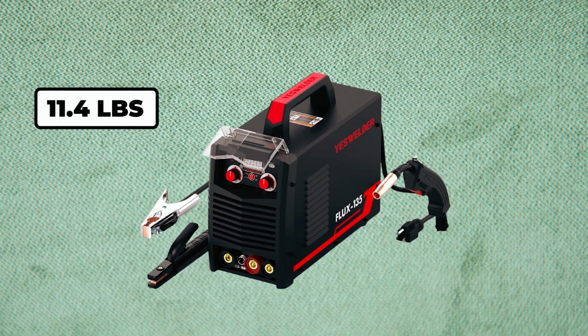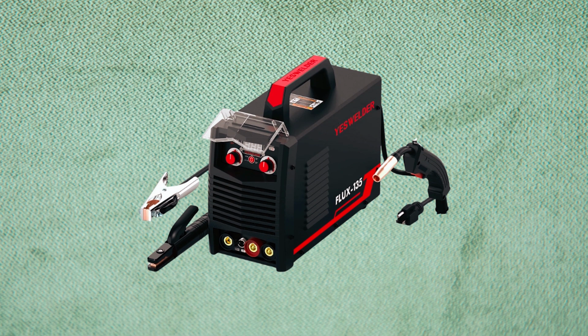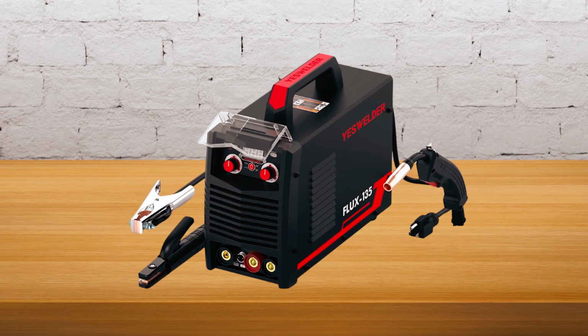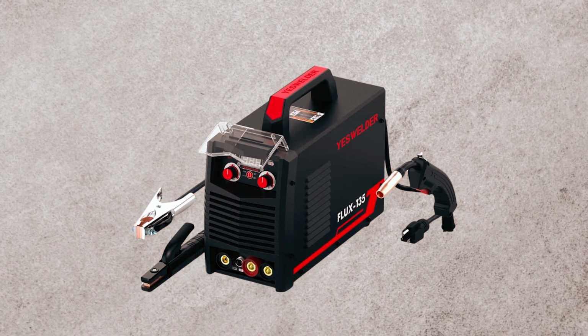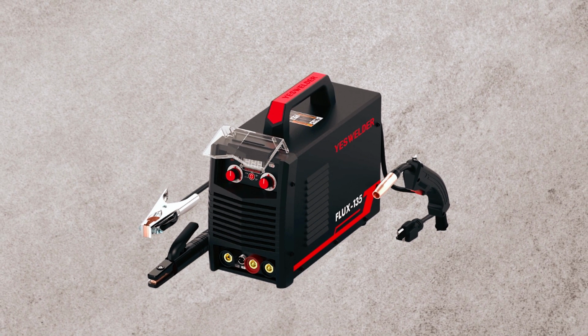Weighing only 11.4 lbs, it's lightweight and portable, suitable for any workspace. The package includes essential accessories like a MIG gun, ground clamp, and electrode holder, providing a comprehensive welding solution.